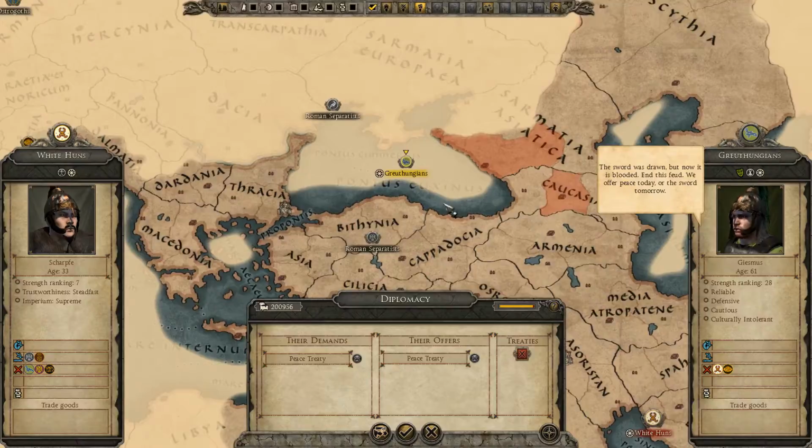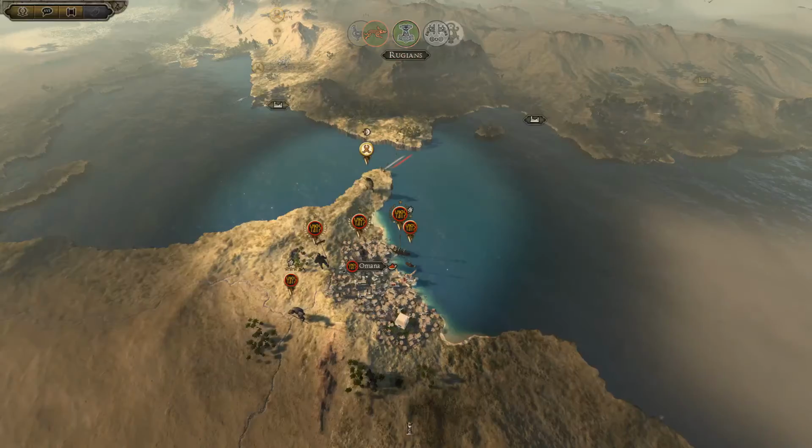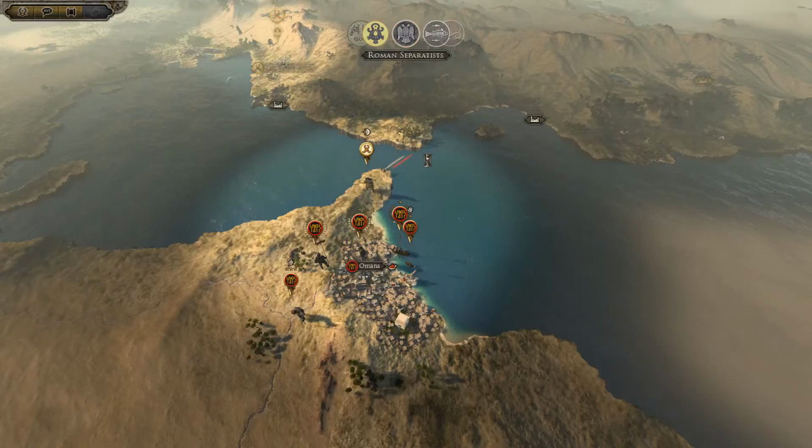See, the sword was torn, but now it's bloodied. End this feud. We offer peace today, or the sword. No, I just want the integrity there from that point of view. I'm not going to hunt you down, but by being at war with you, the integrity is worth more than the peace.